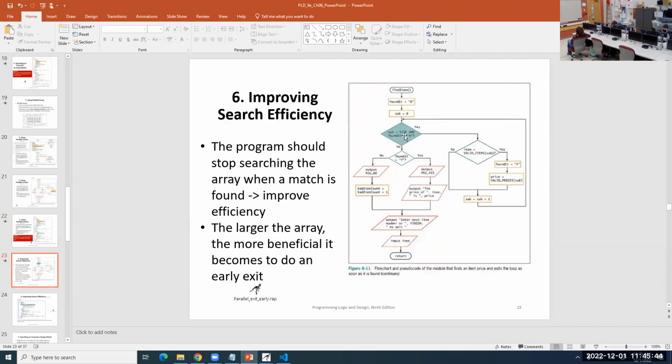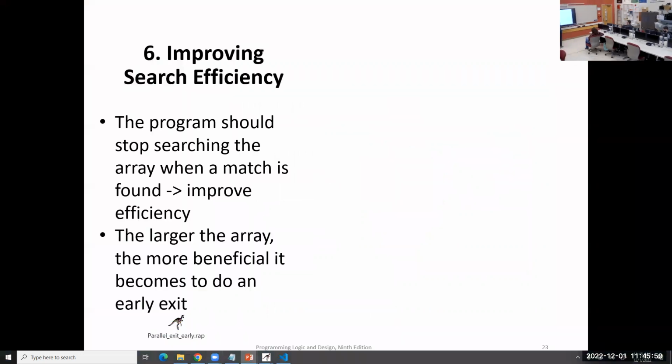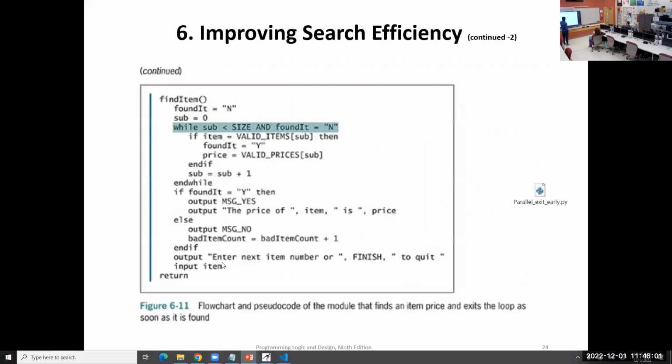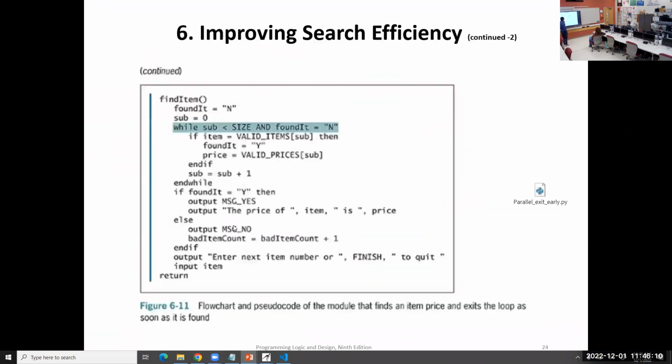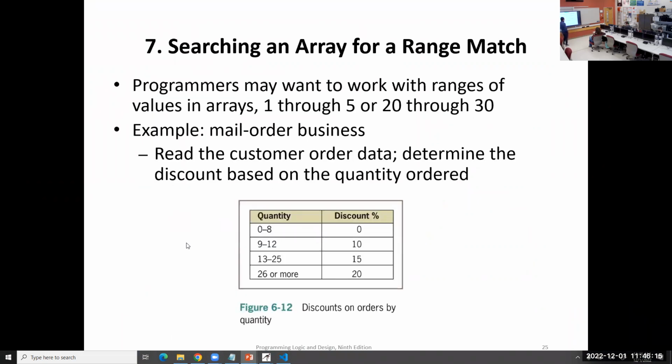Okay, so we see, actually, it's this one when you work with a real programming language, right? You work with real programming here, but in Raptor you put it all here. Anyway, you have to be flexible with Raptor or a real programming language. So when you have the two conditions, you exit. I hope you understand the logic when you work with both the flowchart and pseudocode here. It's very helpful in the case you work with the debugging system.